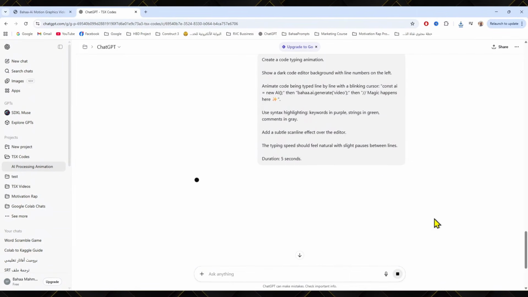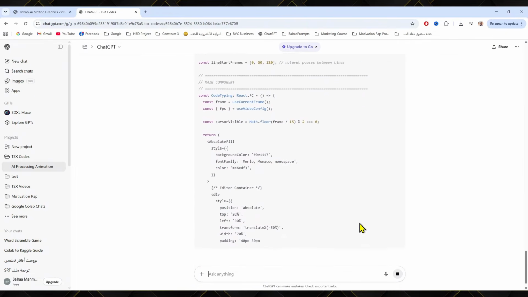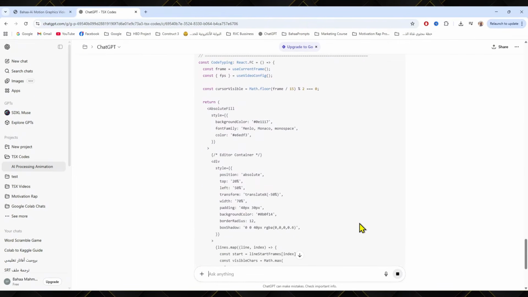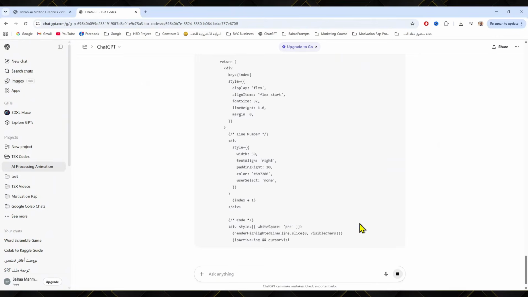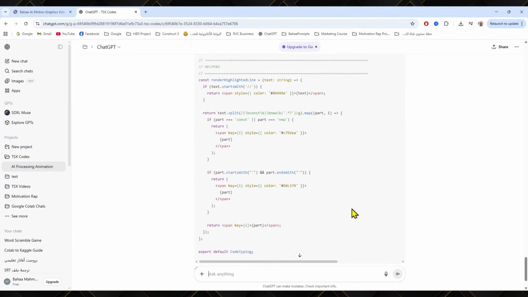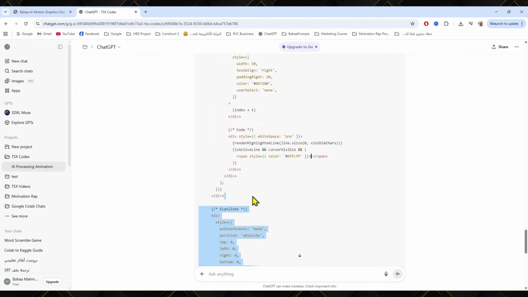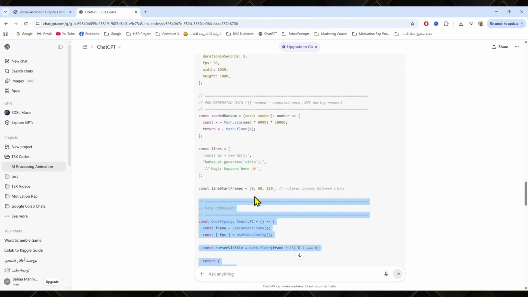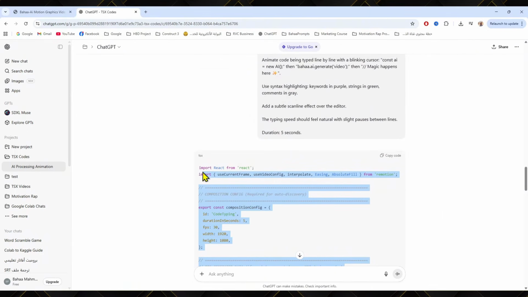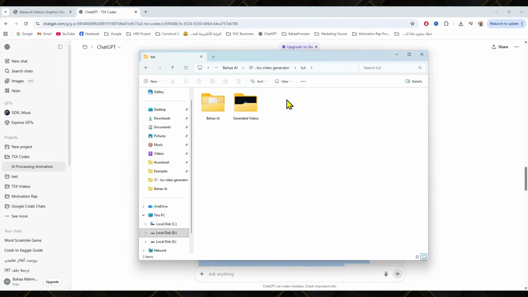ChatGPT will start creating our new code. Then copy the code just like we did before. Now go to your PC and create a new text file.